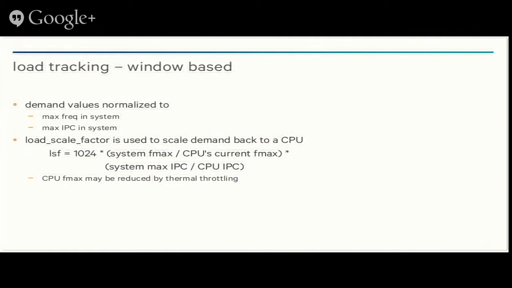Yeah, so we register for notifiers from the governor or from the CPU freq framework, and then we always write down the frequency that a CPU is running at in its run queue data structure. So whenever we're attributing load for a task, we use whatever the current frequency is.